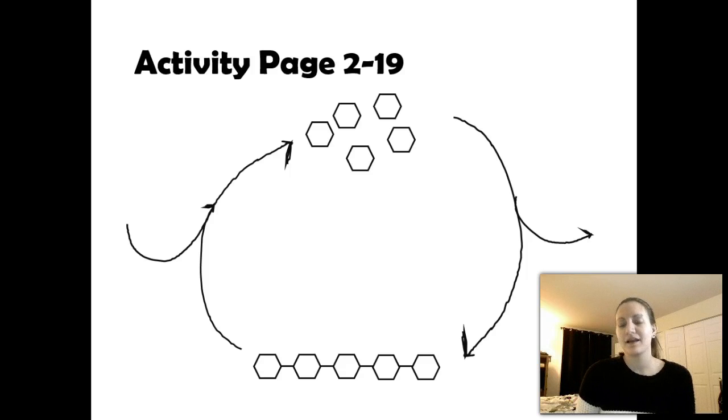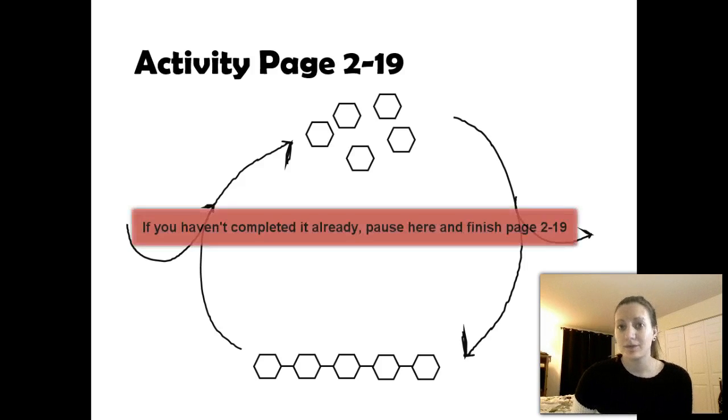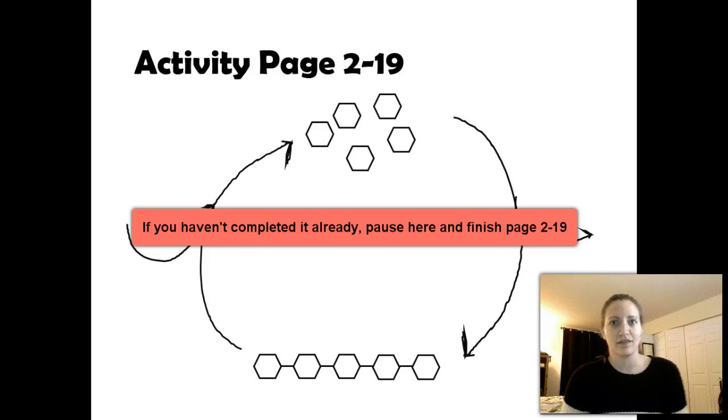So what I assigned last class was this activity on page 219, and it was for extra credit, or at least you would earn extra credit for finishing it early. However, since we're not together today, I won't be able to do that. But don't worry, there'll be plenty of opportunities throughout the semester to earn extra credit. So if you haven't completed this page yet, I'm going to take a brief break so that you can go to the textbook, turn to page 219, and quickly finish that activity. So I'll go ahead and pause now.